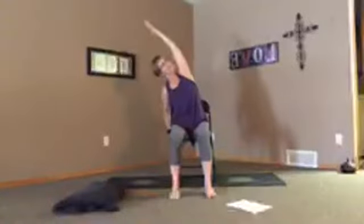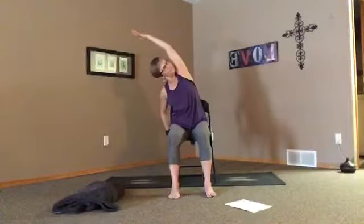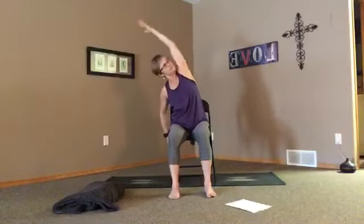So inhale, and on the exhale, hinge, soften that left elbow. Inhale, sit up tall. Exhale, hinging to the side. Inhale, sitting up tall. Exhaling over to the side. One more time. Inhale, tall. Exhale, hinge.